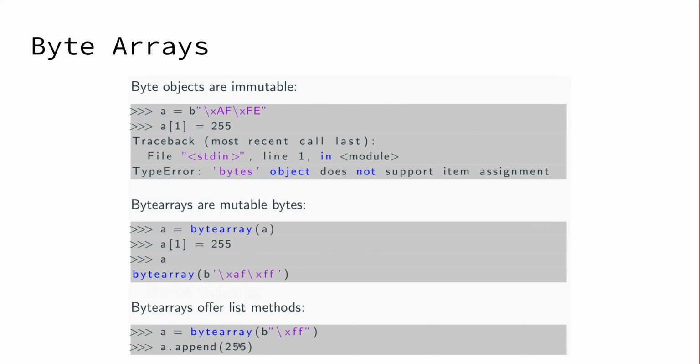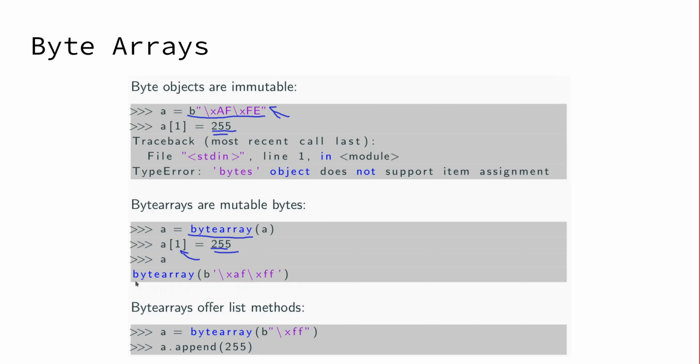A last primitive that I want to show is bytearrays. So maybe you have a byte string and you want to change it. For example, you want to say, okay, this last byte is not FE, it's FF or 255. Byte strings are immutable in Python, so you can't just assign values. But there's another type called bytearray that works exactly the same as bytes, but it's mutable, so you can just assign a byte value to a specific index. So here we say on index 1, we want the value 255, which is FF in hexadecimal.